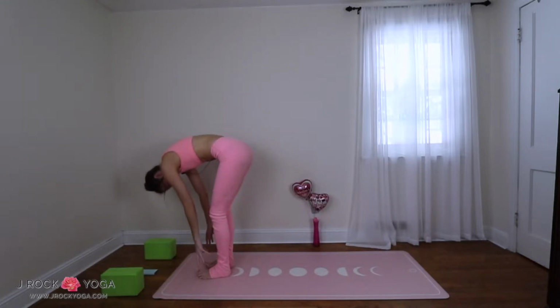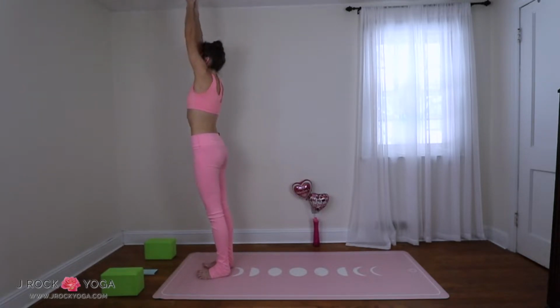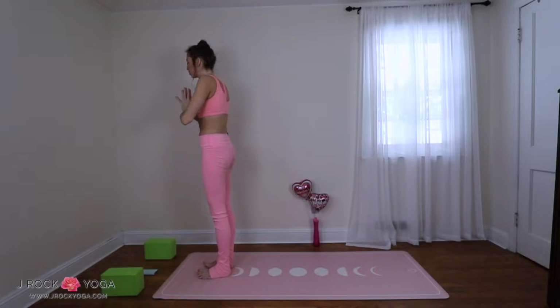Let's inhale and rise all the way up to standing. Reach your arms up over your head, and as you exhale, hands come to heart center, close your eyes. Let's welcome an intention into your practice. Let's greet ourselves today with loving kindness.